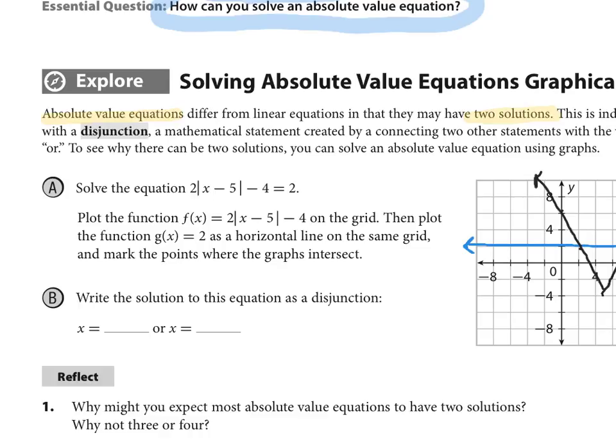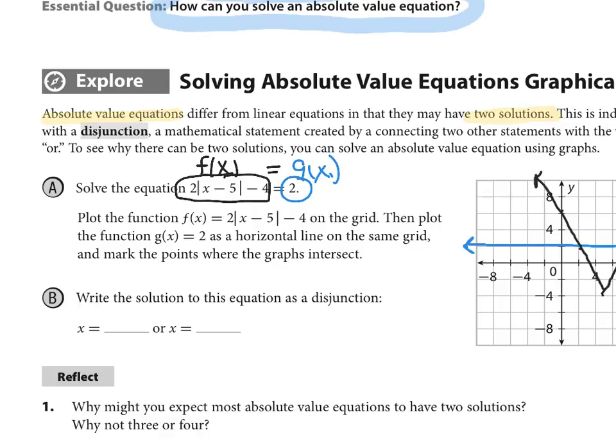I also want you to think back to 8th grade when you studied when f of x equals g of x. And we're going to use that. Here is our first absolute value equation. If I let the left side, I'm going to circle that, be the f function, equals, and if I let the right side equal g of x, we have actually created a system of equations. We have the f function and the g function.